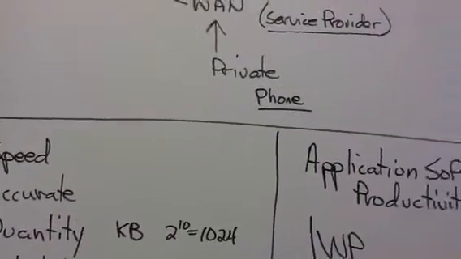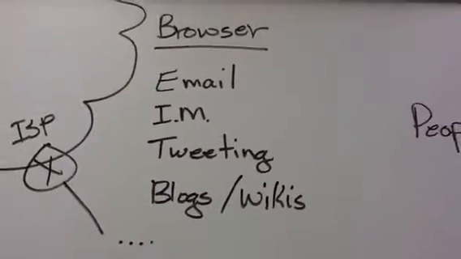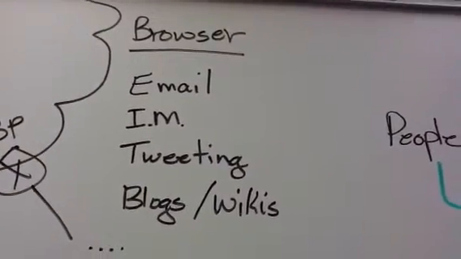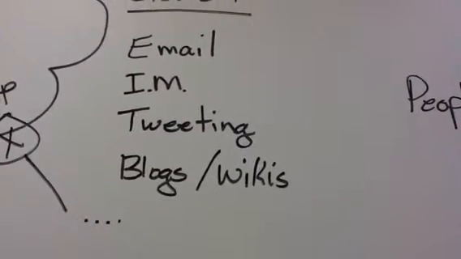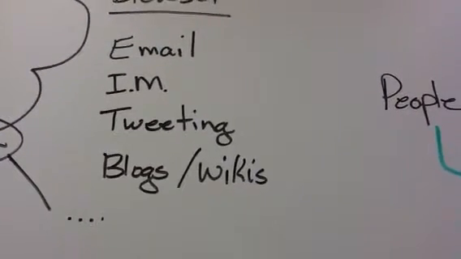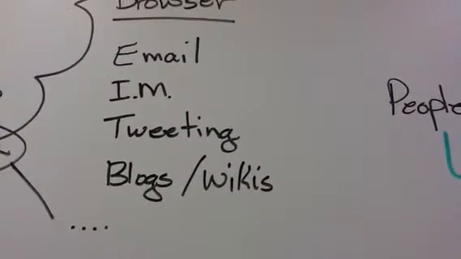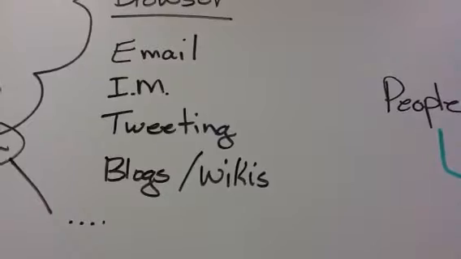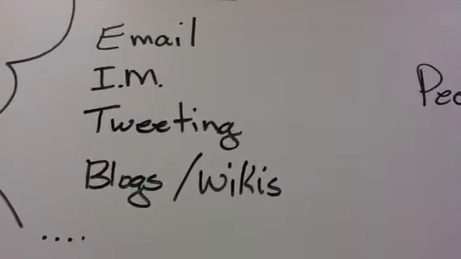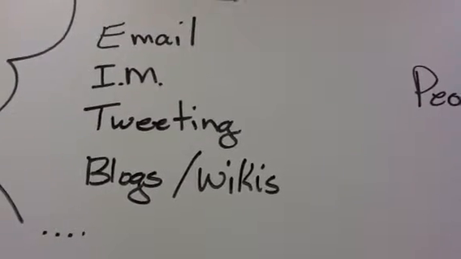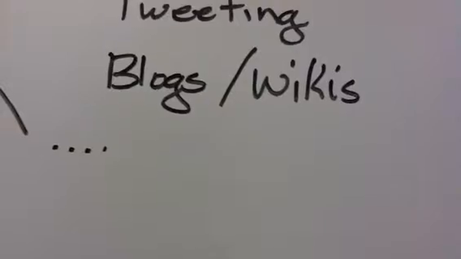We talked about different things in using the internet. We talked about browsers, the key role they play in interpreting information from websites. We talked about how email works briefly. The idea is sending it to an email server and then you pull it off. When somebody emails you, it doesn't go directly to you. It goes to the email services and then we pull it off and look at it. We mentioned instant messaging. We talked about tweeting a little bit, social networking, and then we talked about blogs and wikis and how they develop.